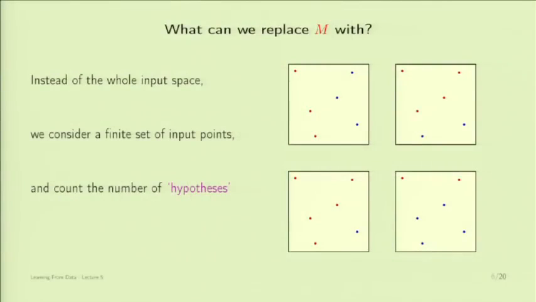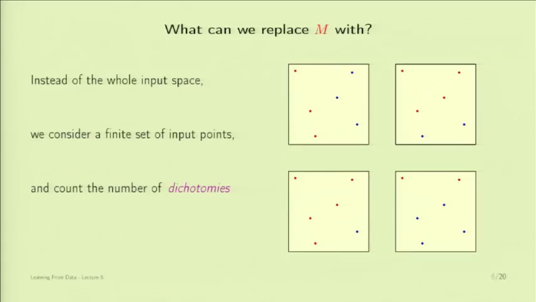So we are going to count the number of hypotheses, putting them between quotation marks. Why? Because now the hypotheses are defined only on a subset of the points. So I'm going to give them a different name when I define them only on a subset of the points, in order not to confuse the hypotheses on the general input space with this case. I'm going to call them dichotomies. And the idea is that I give you n points, and there is a dichotomy between what goes into red and what goes into blue. That's where the name came from. So when you look only at the points, which ones are blue and which ones are red is a dichotomy.